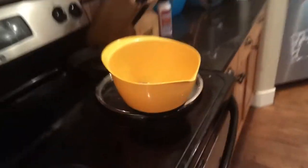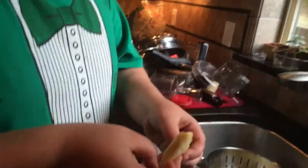So while that sits and kind of cools down, we're gonna migrate half of our roast beef into the bowl. Now as we do that, we're gonna put half of our just boiling ravioli into our mouth. Cause we're naughty. Anyway.